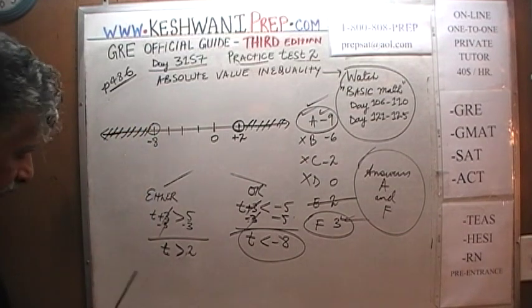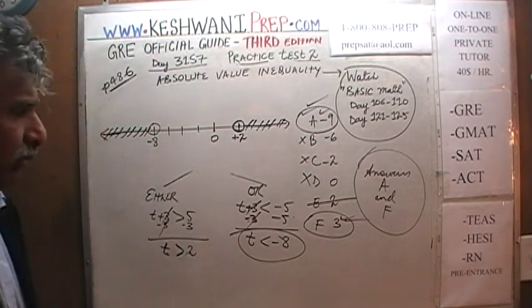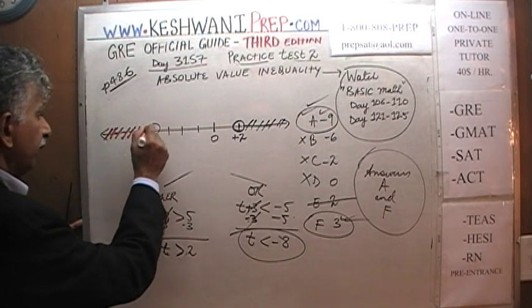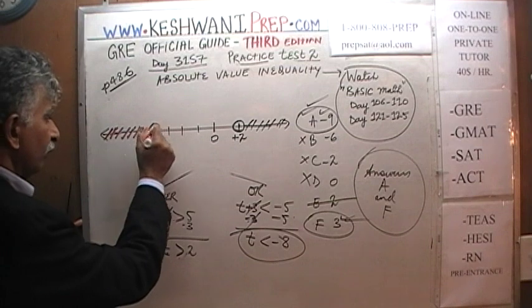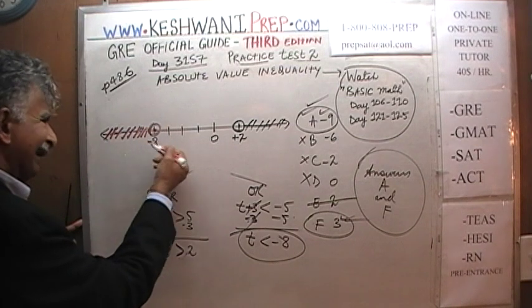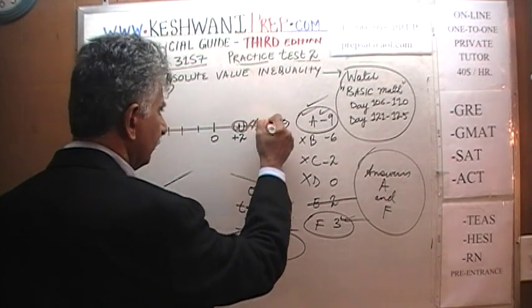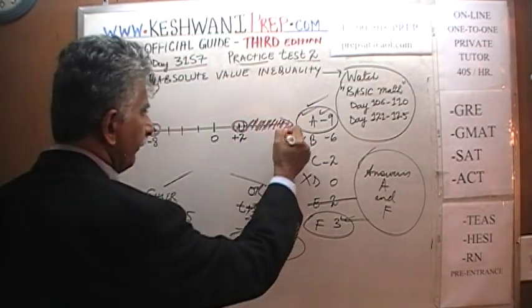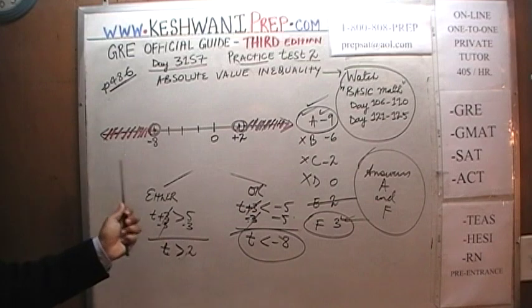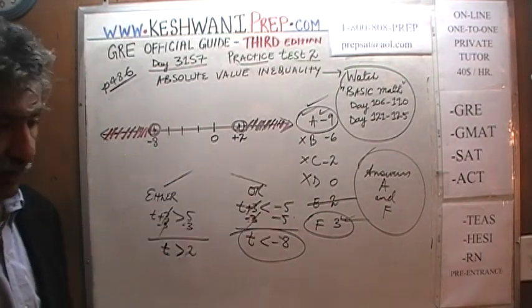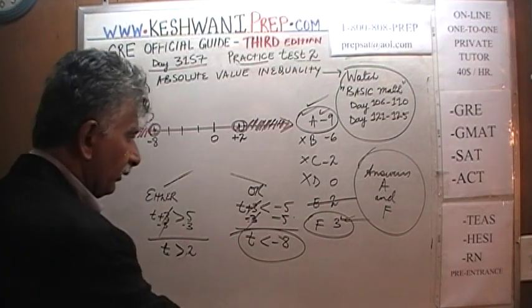And this is how we will show the solution to this problem on a number line. Anything less than this is an open circle because it's not equal to, anything less than negative 8 or anything more than positive 2. That's it. And there are infinite solutions. We just identified all of them. So they could have given us more answer choices. They could have given us a few more if they wanted to.